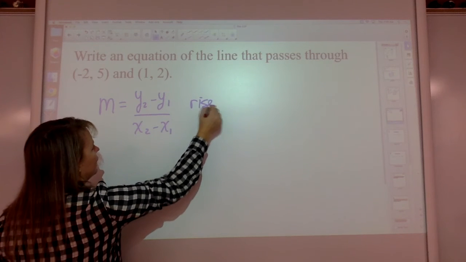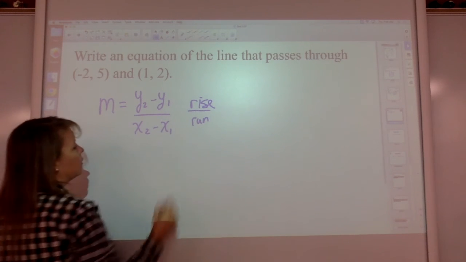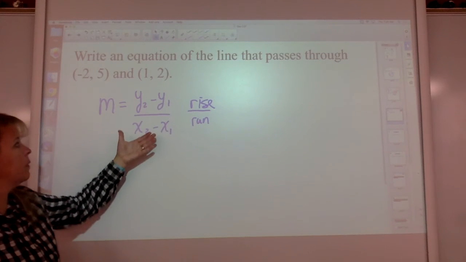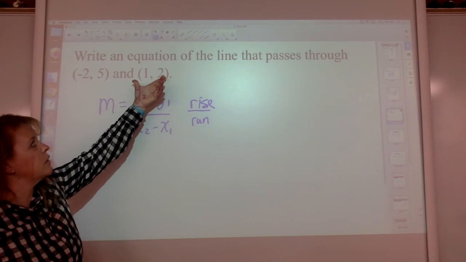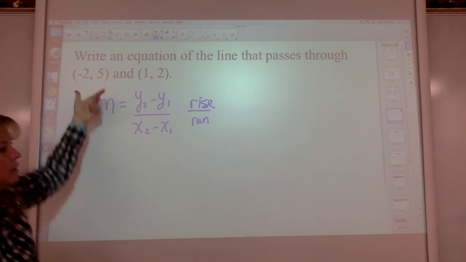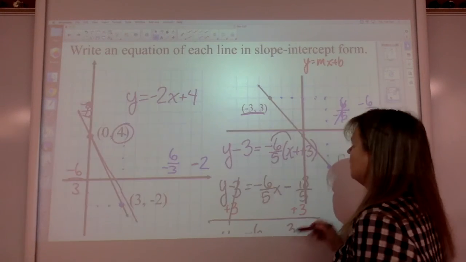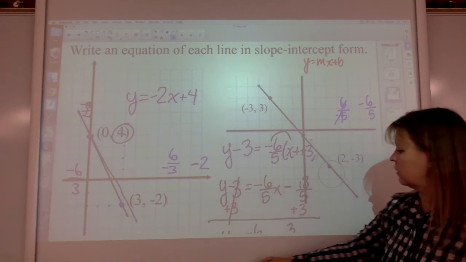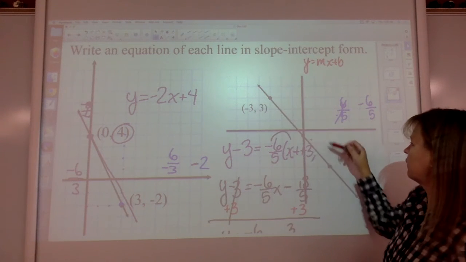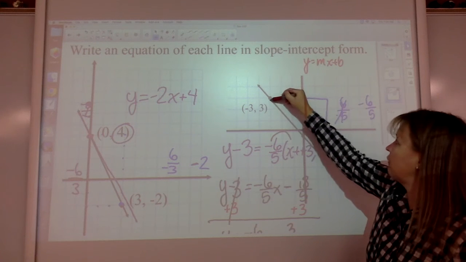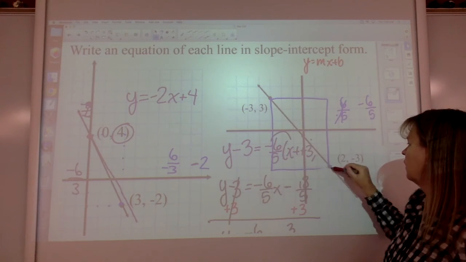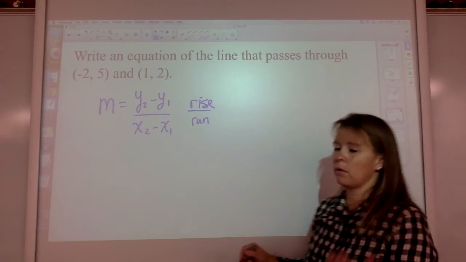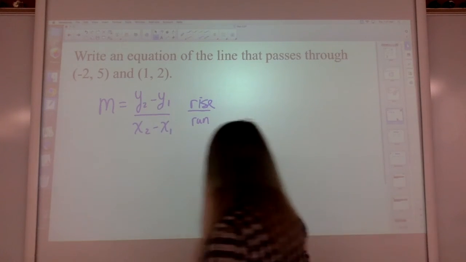Reminder that that's rise over run, which basically means you're just counting it on the graph if you do rise over run. This formula, I don't care if this is your second x and y or this is your second x and y, because whether you choose this point as your first or this point as your first, you're still going to get up 6, left 5, or down 6, right 5. Either way, you're still going to get a negative 6/5. So pick whichever y's you want and subtract them.